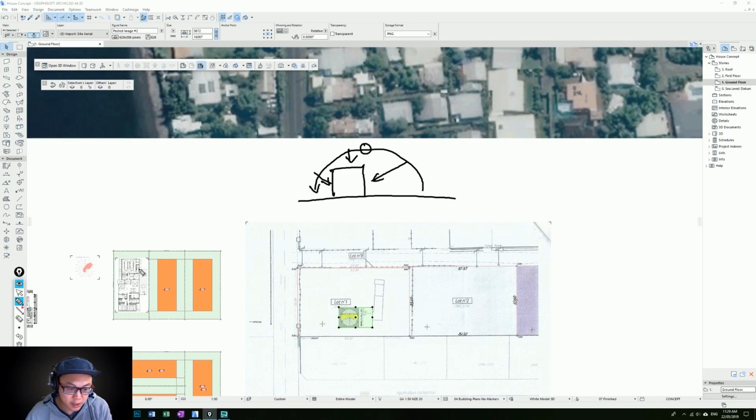So right now, with that type of design, with the sun coming this way, the longest facade will be exposed to the morning sun. So there's going to be a lot of heat in the morning, and even when it sets. So that's why usually in a tropical climate like Tahiti, where you're really close to the equator, you'd like to have the longest facade facing north, so that you minimize the heat gain on the east and the west.